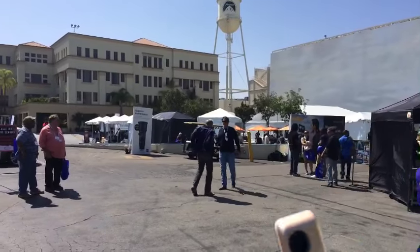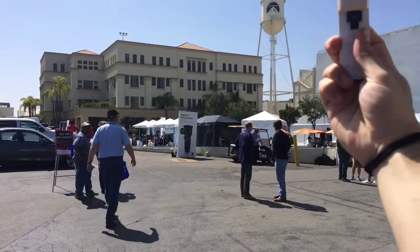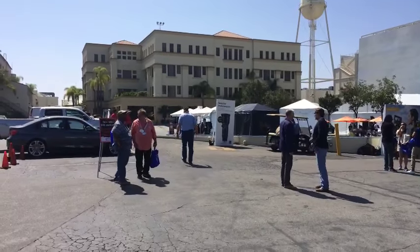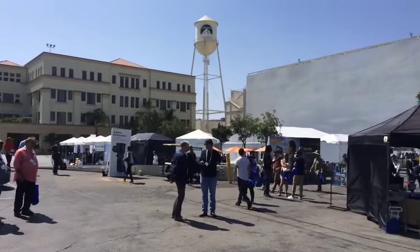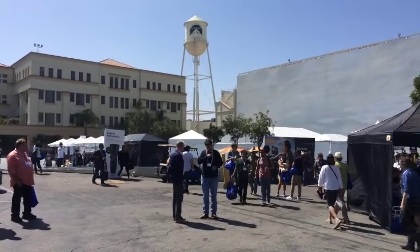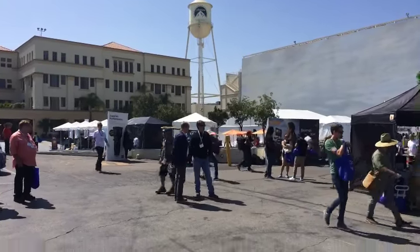There's a button here on the back. You just click and it'll snap a 360 photo. You can do it with your finger like this, or you can flip it around and do it with your thumb like this. So, these 360 photos are just kind of fun. No, they're not for everybody. But I like them. Kind of just fun to play around with, post on Instagram.